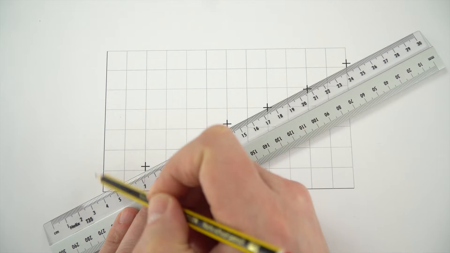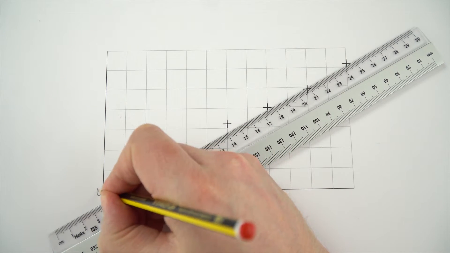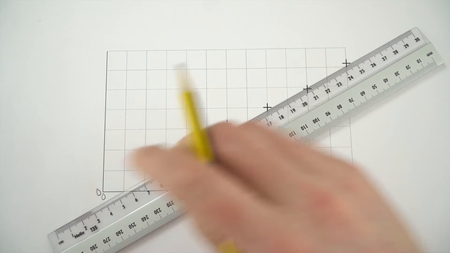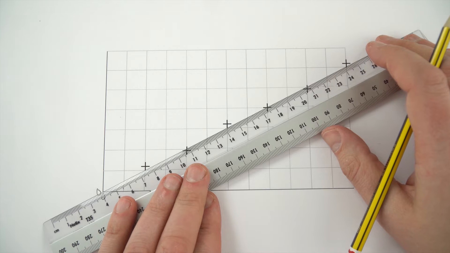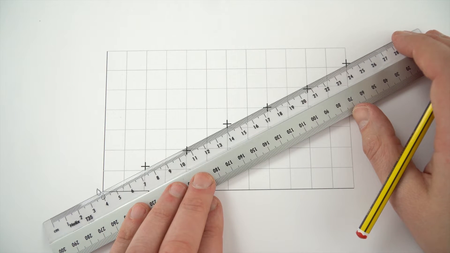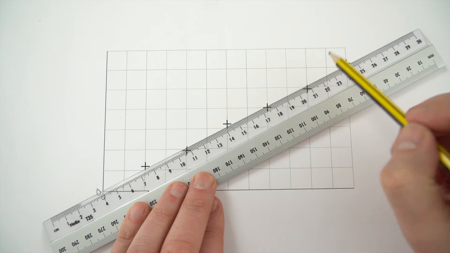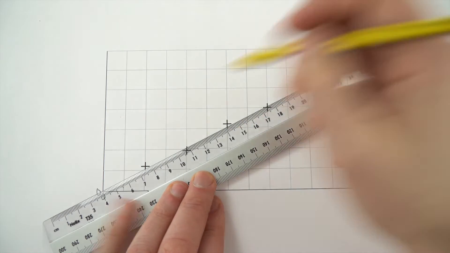The origin is the start of the graph if this has a value of zero and that has a value of zero. Now sometimes your data is going to go through the origin, and if that's the case, we're going to work out where this fits, where we've got an approximate number of these points above and below the line.